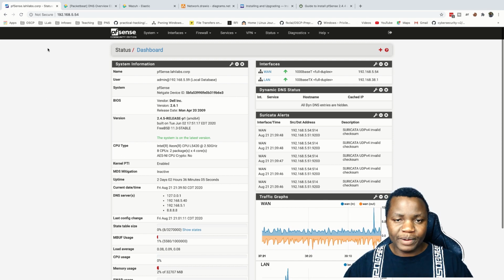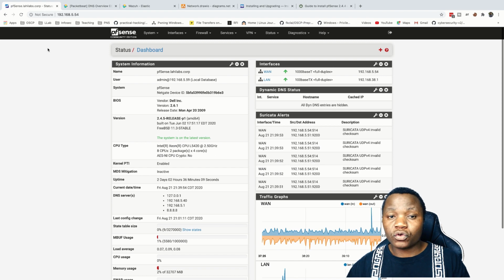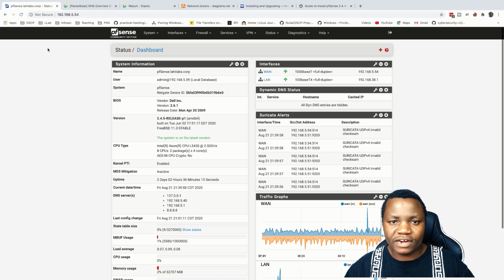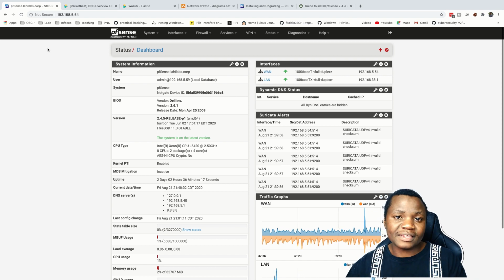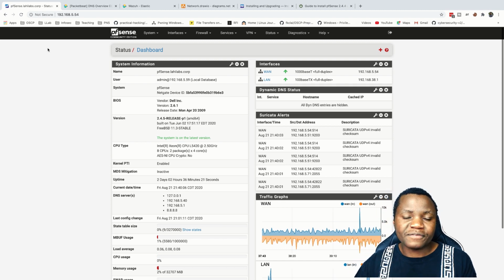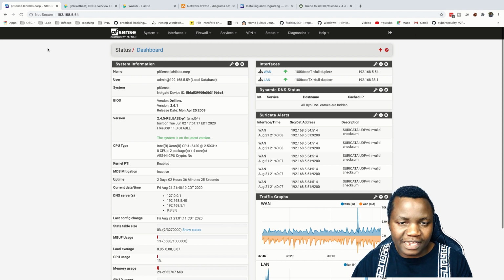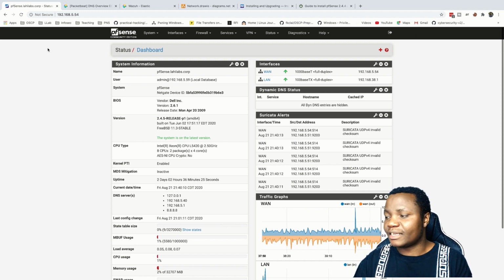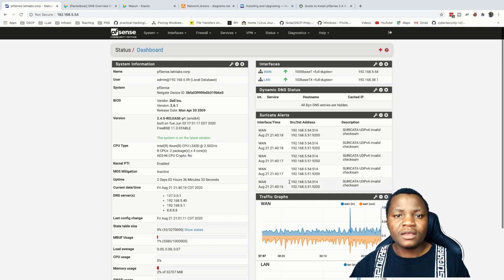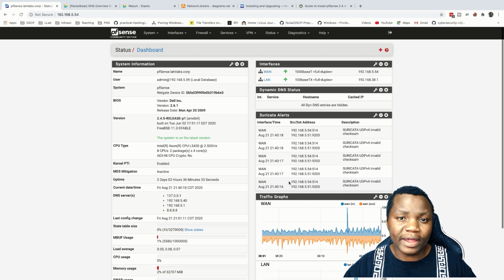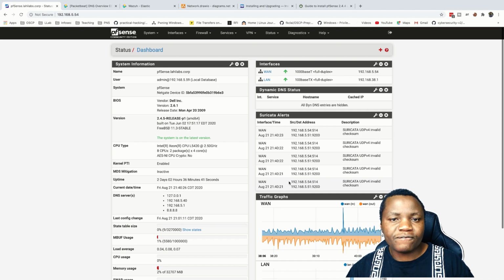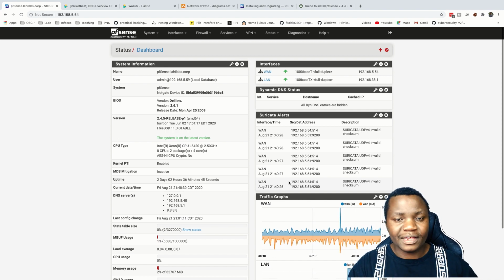I have personally deployed pfSense not only at my house, but I have also deployed it in some small to medium businesses using support from Netgate. It's a wonderful platform, and they even sell you hardware that's enterprise worthy if you are doing that. But the best reason to deploy pfSense is that it comes packed with a lot of services. Not only is it free, but you can deploy a lot of services like the Suricata intrusion detection system right here. You might have seen some of my videos on this channel where I showed you how to work with Suricata. Well, you can have Suricata running on your firewall and then forward these logs to your Elastic SIEM. Super simple to set up.